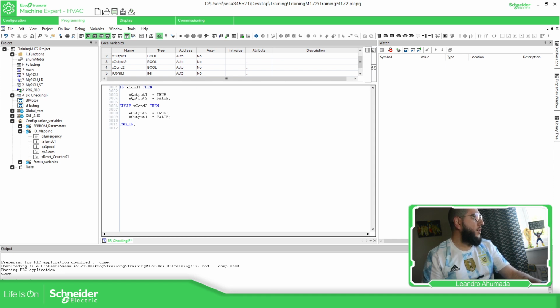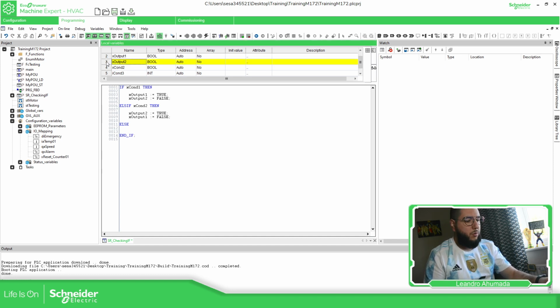If the condition 1 is true, then this executes. Okay, else. Let's create another output.